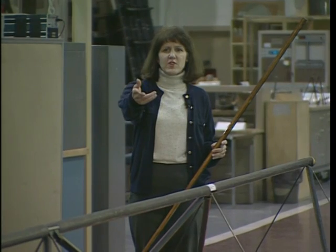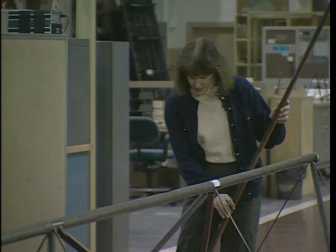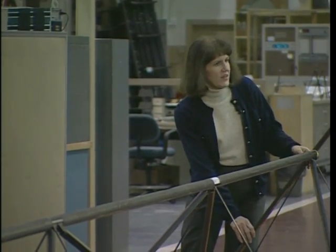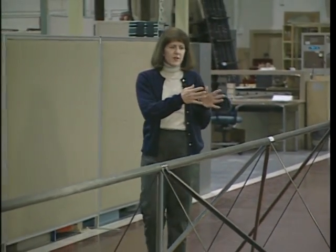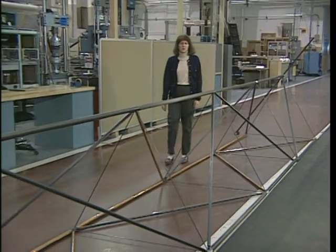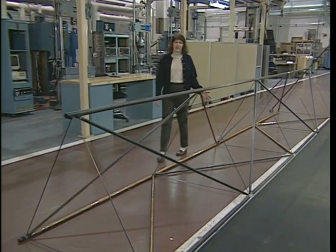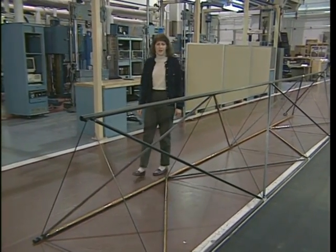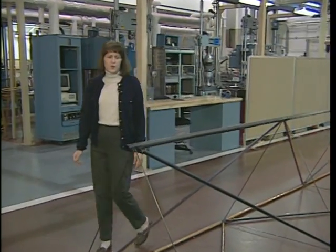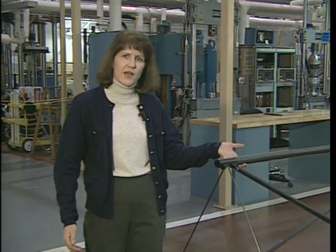This is an inflatable rigidizable truss structure composed of inflatable rigidizable tubes. The advantage is that it can be compressed into a very small packaging space, then expand into a large truss structure when launched to orbit. It's very stiff after rigidization and can take quite a bit of load. We've actually tested this structure and it handled 550 pounds of load, which is remarkable considering it only weighs approximately 10 pounds — that's 50 times its own weight in load.